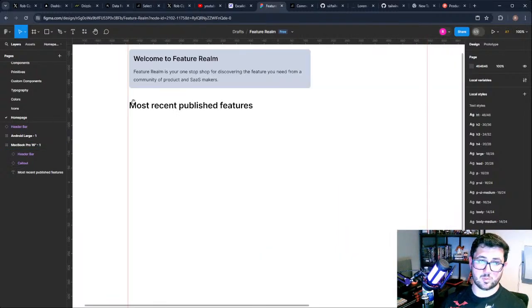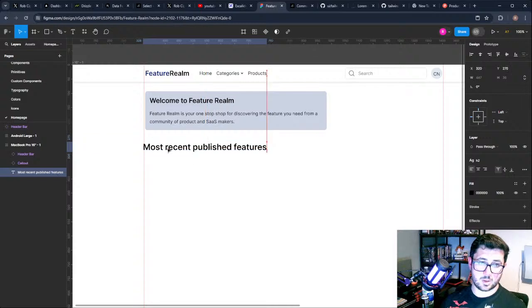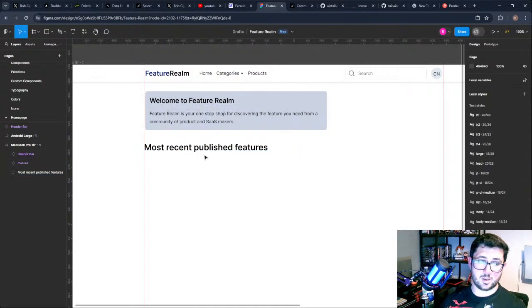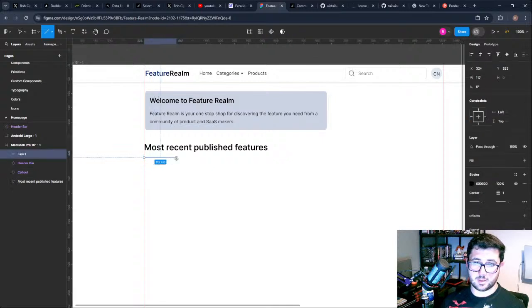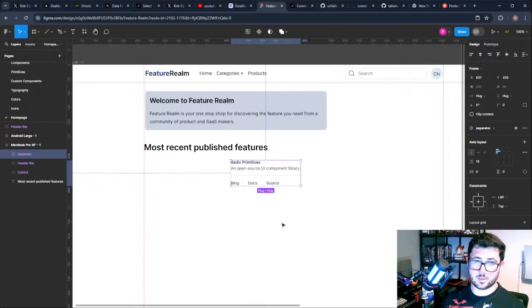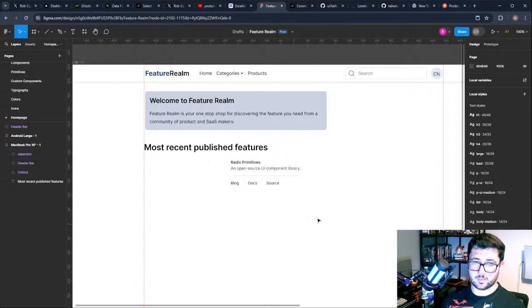Most recent published features. If we move that, oh, so it's against that, and then we'll make sure that it's about 42. Actually, I don't mind how far away that is, so we'll do that. And then I'm just going to grab a line and we'll stick that underneath here. In fact, separator. Radix primitives and open source UI component library.